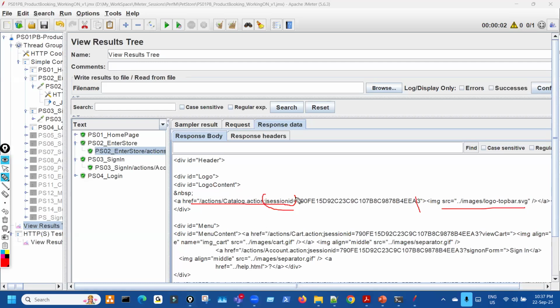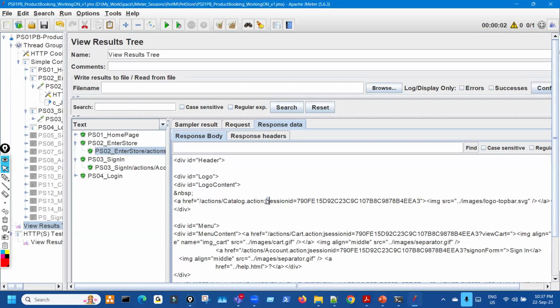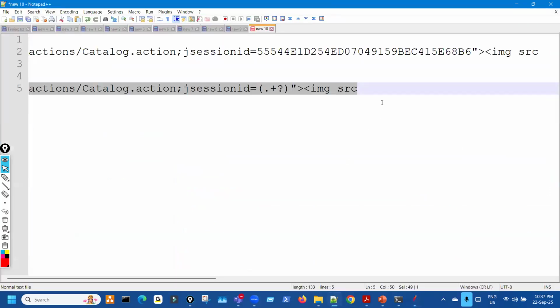You can start with a small one also, and you can prepare the expression and test it. If it is working, fine. If it is not working, in that case, try to increase the length, right? Try to increase the length. So for now, suppose I start from here, with J session, and till here. I can copy that.